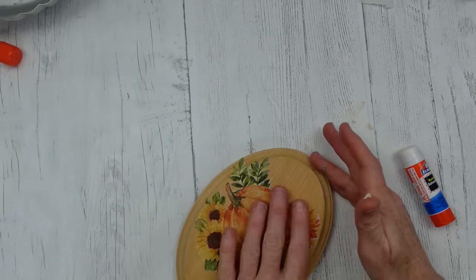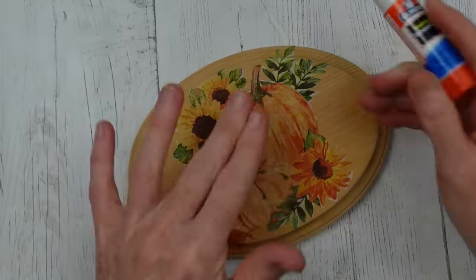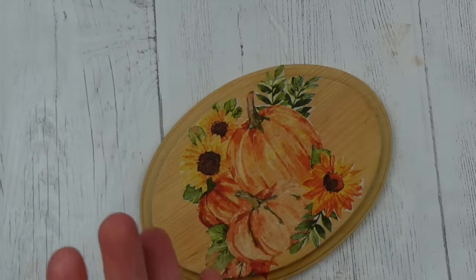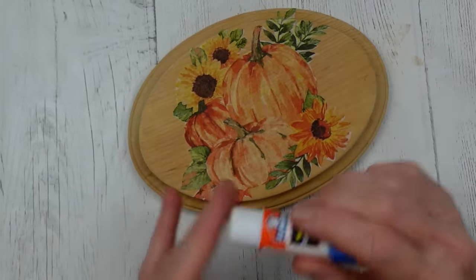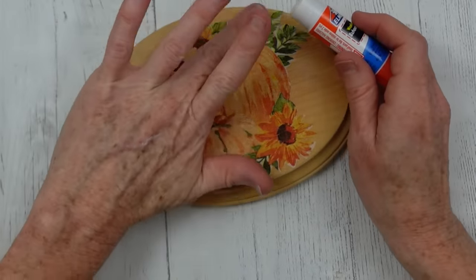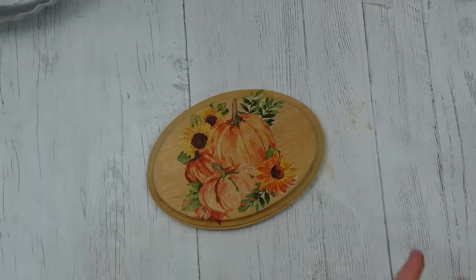You just want to be careful. Use a very gentle, light touch, little feathery strokes to make everything stick down. This is so thin, and you do not want to tear it. If you do, no big deal. You have a whole pack of napkins, but you know, save yourself some time and be gentle and careful the first time. Now you can just take the glue stick, put it on your finger, go around all your edges so that this will not peel up. And this is almost like sealing it in because we have a layer on the bottom and we have a layer on the top.